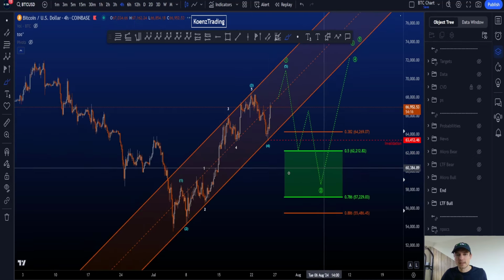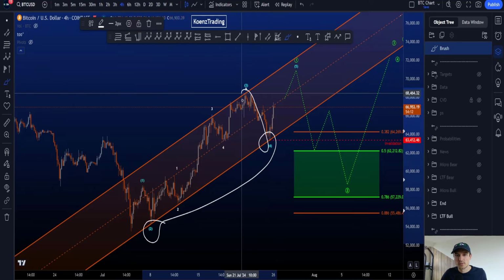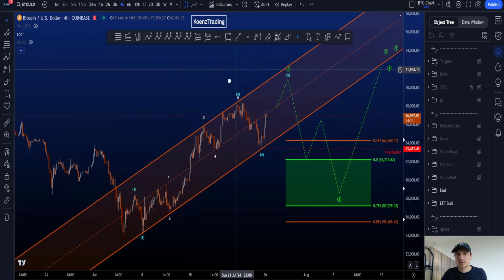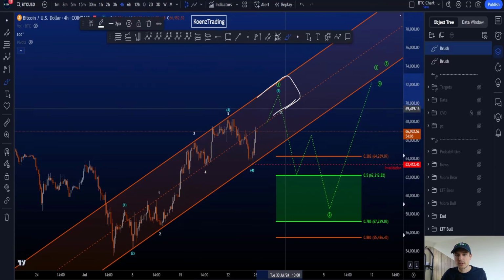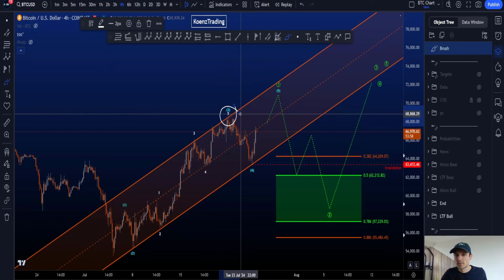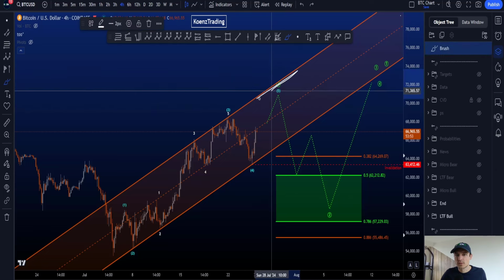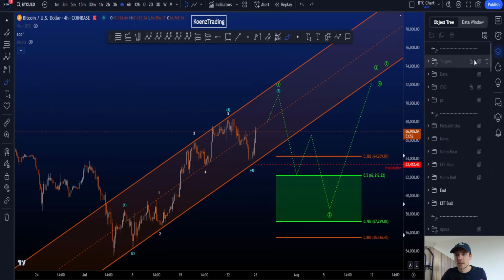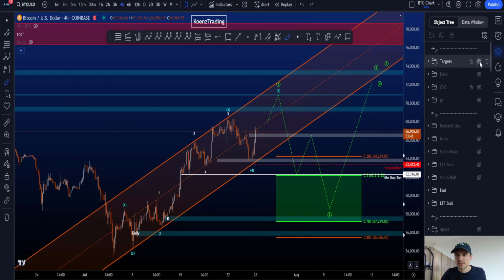When we look at the end channel here, taken from the low of 2 to the low of 4 to the high of your wave 3, preferably your wave 5 is ending around the midline to the top channel area over here, and you can see that we are at the moment at the midline. But of course, in an impulsive structure we want to break the high of wave 3, so preferably your wave 5 is going to end closer towards this top line, which then also is in nice confluence with some of the boxes and resistance areas that we have there.